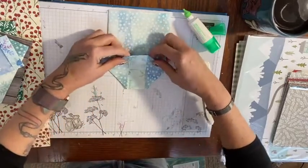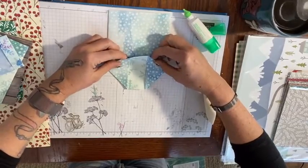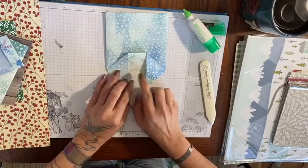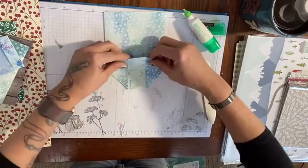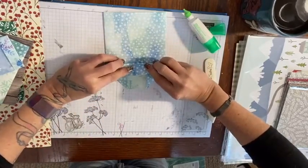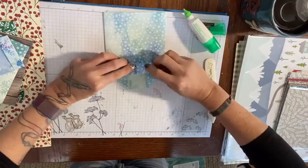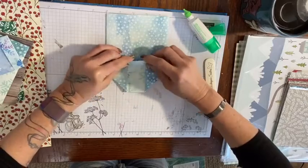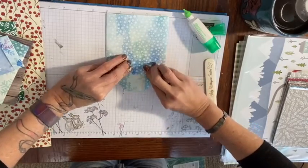And then we're going to fold this over. Now you want to come down just slightly below our crease line here. And how far down you come is totally up to you. If you want a narrow bag, come down farther. If you want a wider bag, come down not so far.